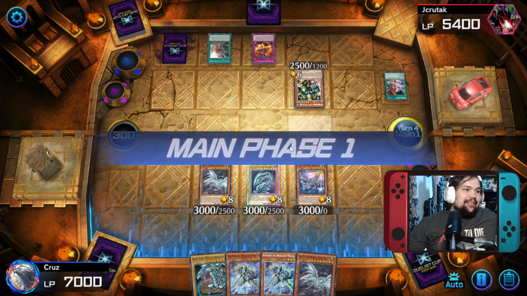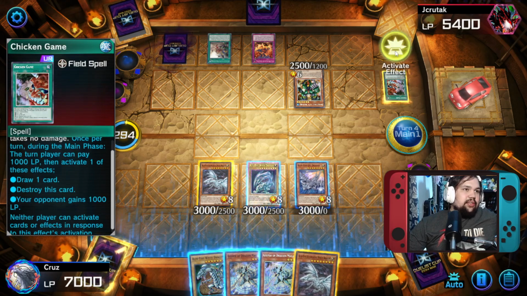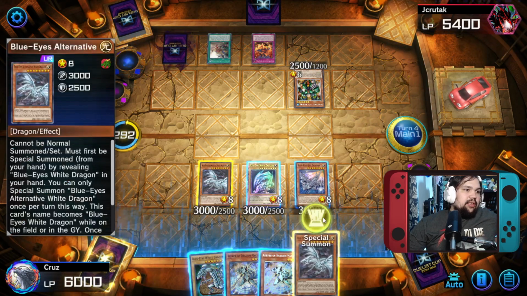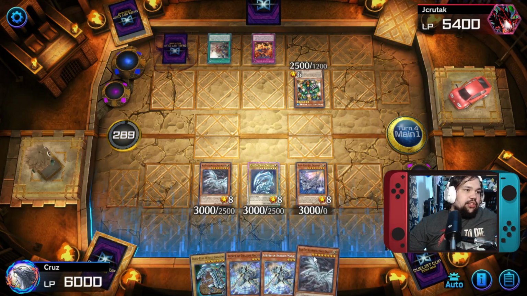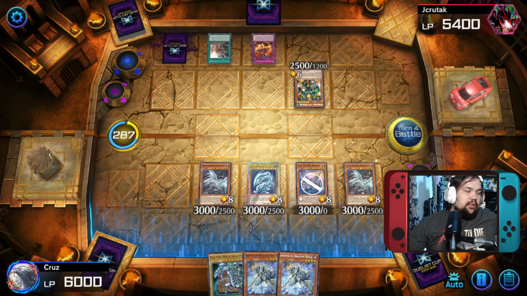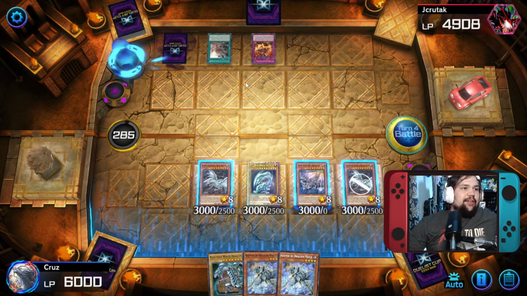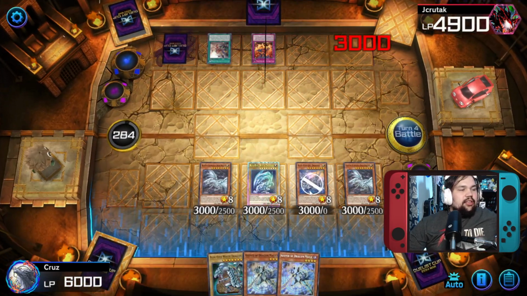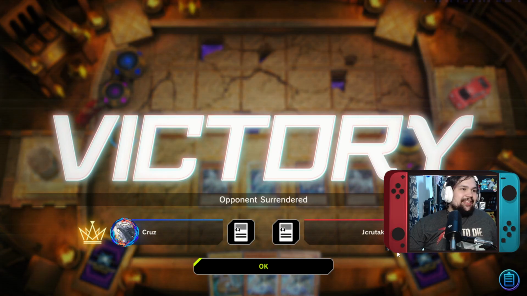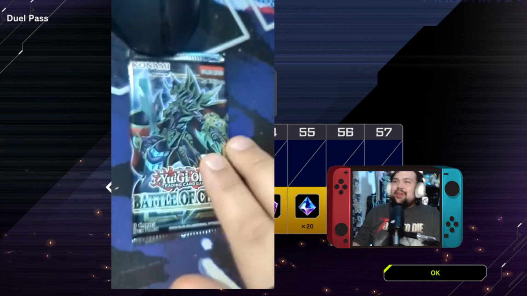Oh, nice. First, I'm going to activate this. Hit that life point and destroy that card. And activate by showing Blue-Eyes White Dragon. Boom. Battle! And now all of my Blue-Eyes White Dragons will attack. There we go. And he surrendered last minute. We got this. You coming back, baby? You coming back?